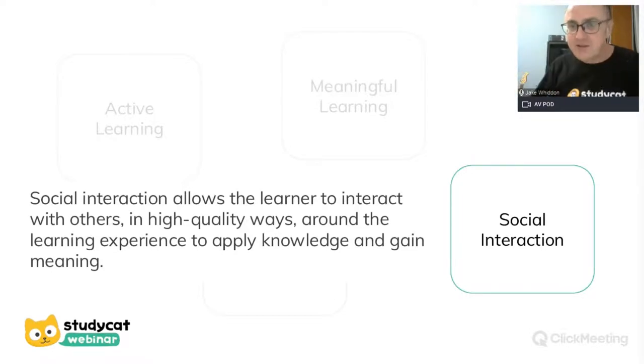So the one we just saw on the app was kind of cool because they could do something on their own, but there wasn't much social interaction. If it was social interaction, it might be they're designing something on their app and it's controlling something on the other person's app, or there's two people talking to each other in the app and they've got to work out how to go, or they're talking about it as they're playing.